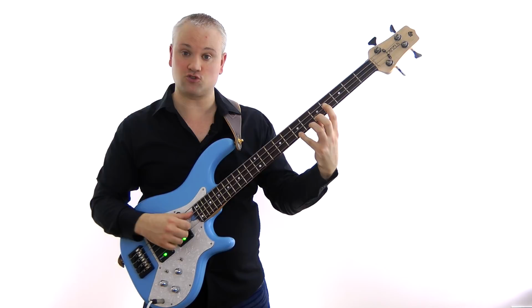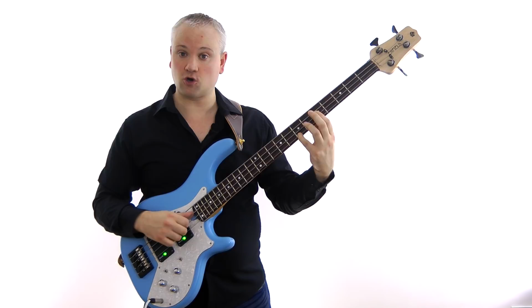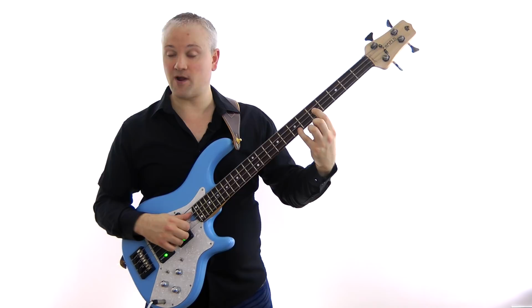Okay, so once we've played that chord, we then come back to our standard G power chord. So we just move that 1st finger back up. So all we've done is move the 1st finger down and then back. The 4th finger has just stayed exactly where it is on that 7th fret. And the 1st finger moved from 5th fret, 4th fret, 5th fret on the D string. So I'll just play all of that together.